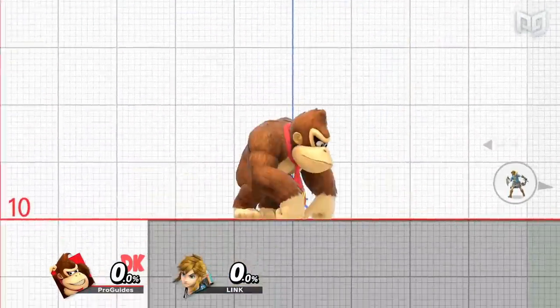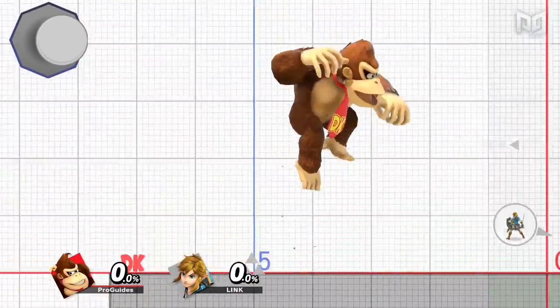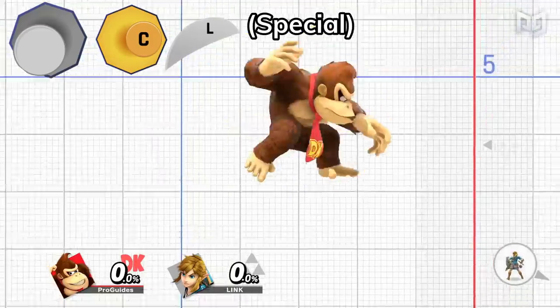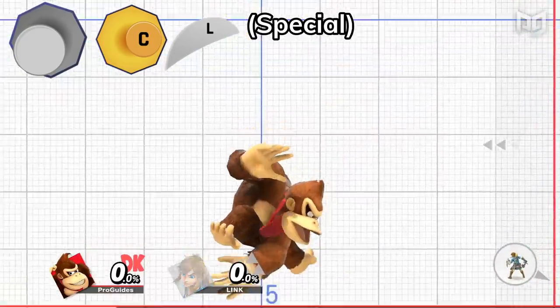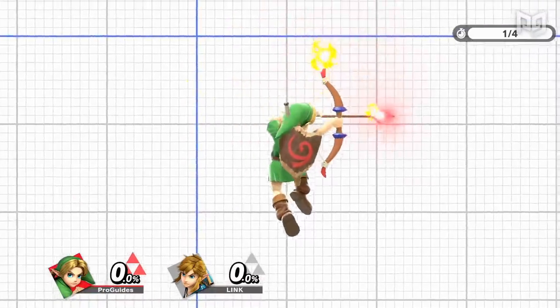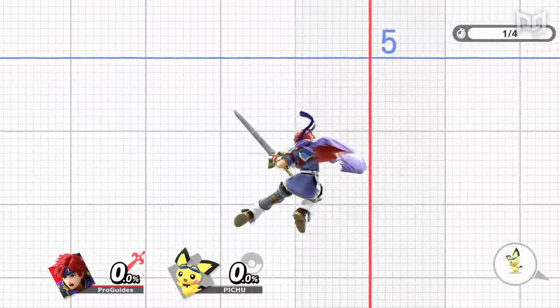Finally, for Wavebounce down special using this method, first move the left stick from forward to down back, then input special and forward on the C-Stick simultaneously. Keep in mind that these C-Stick methods can only be performed in the air.